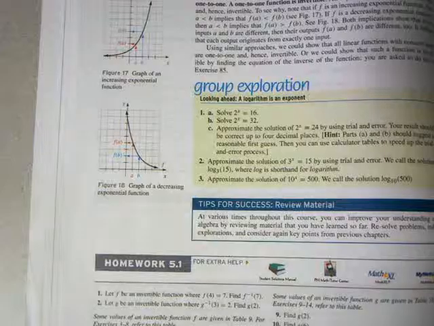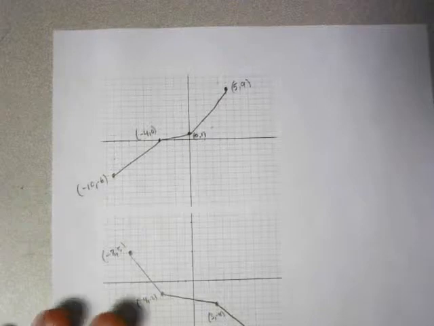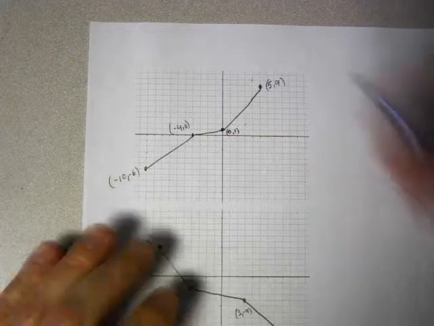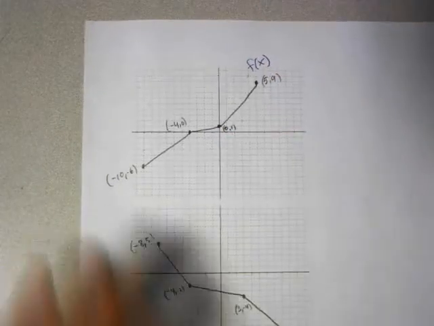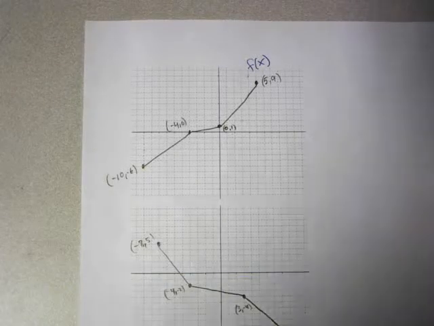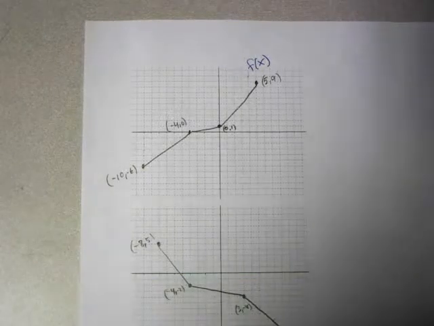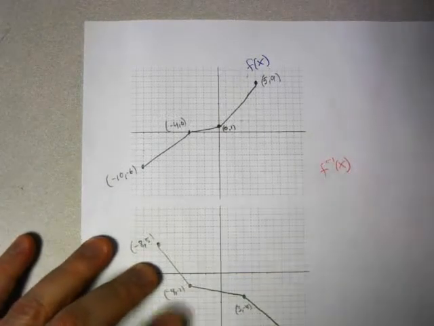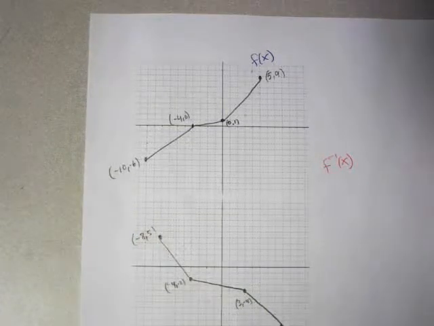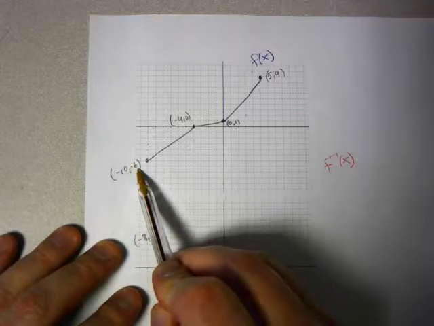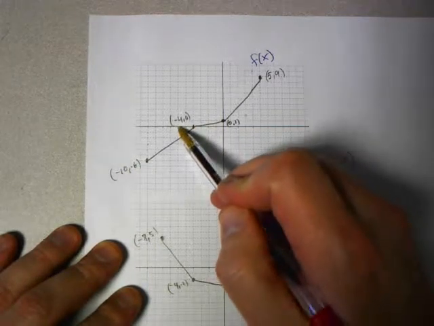Alright, and then the last thing that you're going to see in this section: graphing. I'm going to give you a graph. This graph that I've drawn, this first one, is the graph of some function f of x. I don't know what the equation is. Turns out it's really not important. What I want you to do is graph the inverse. And here's all you have to do. Remember what inverse does. I'm going to draw my inverse in red. Inverse interchanges x's with y's. So, since my original function has the point negative 10, negative 6, the inverse is going to have negative 6, negative 10.